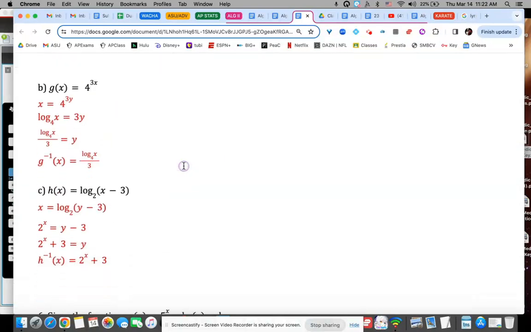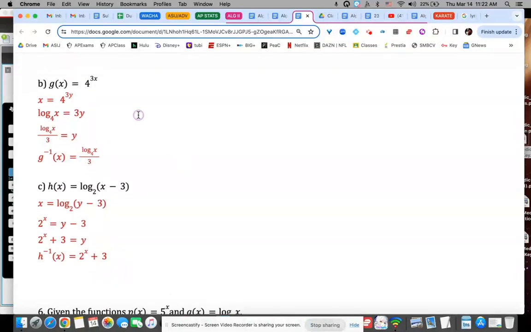So here's some more practice, some different situations. So part B, we have an exponential, but in this case, you see how we have 3 to the x up there? It's still part of the power, so don't let it throw you. Just do log base 4 of both sides, because 4 is still the base. So we do log base 4 of the left, and you get that. You do log base 4 of the right, and the 3y drops out. Remember, this 3y used to be the power, so whatever's in the power is going to drop down.